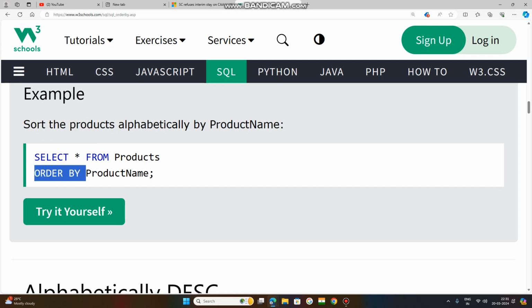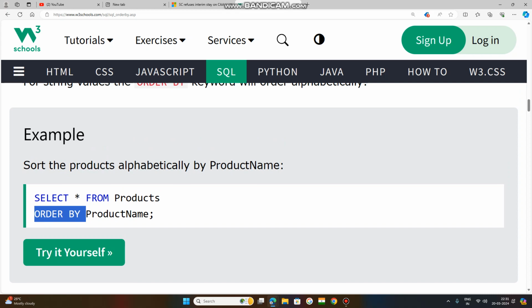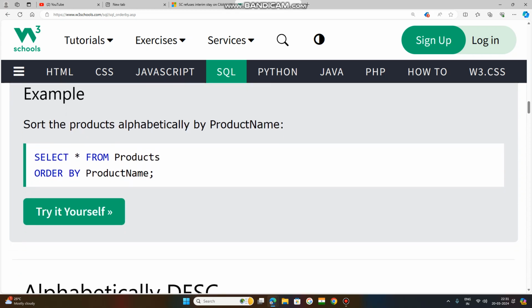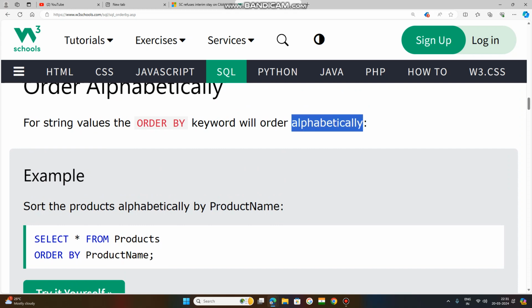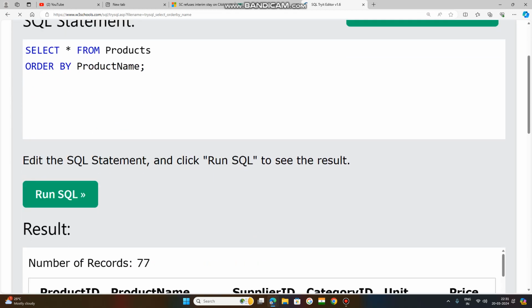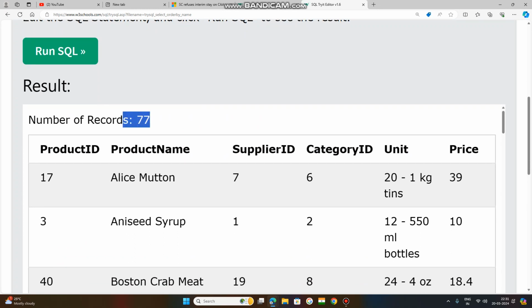Here ORDER BY is used along with string values, so ProductName. ProductName is a column that contains strings, so the strings will be sorted by product name alphabetically. If you run this code, you will see 77 records.